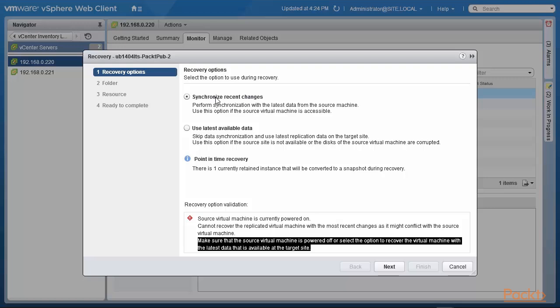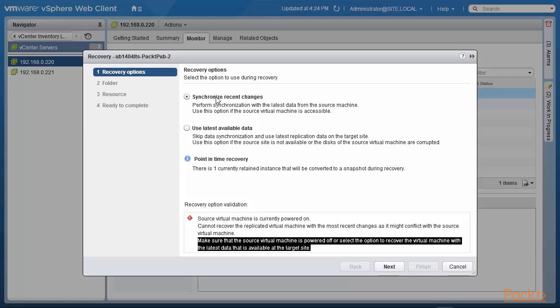But if the virtual machine is actually operational, then while the recovery mechanism is looking for changed blocks on the source site, there may be even more changes coming in because the virtual machine is operational. So it is impossible to synchronize recent changes because you have two different mechanisms, one is the recovery mechanism, and the other is the virtual machine itself, which are making simultaneous changes to the VMDK. So there are conflicts and there is no synchronization possible.